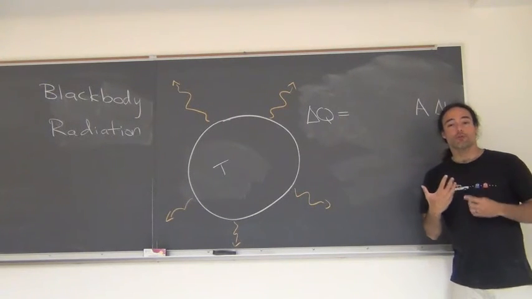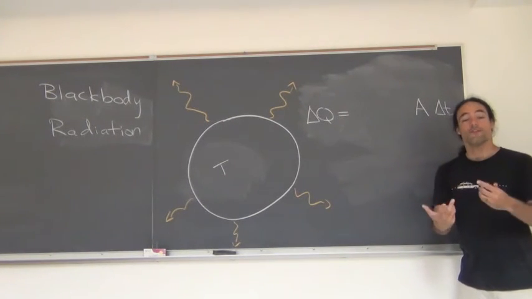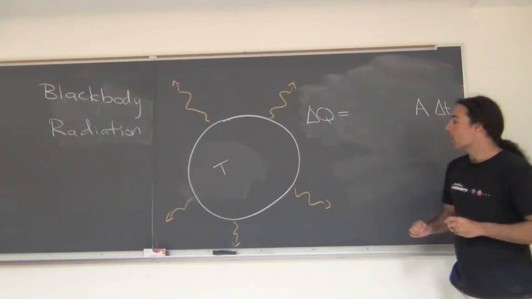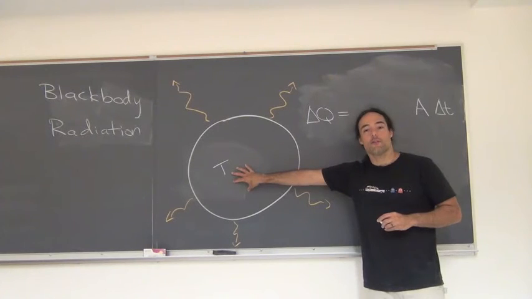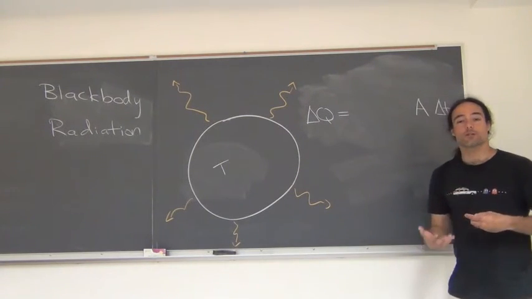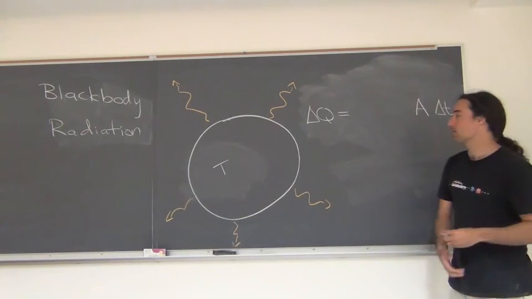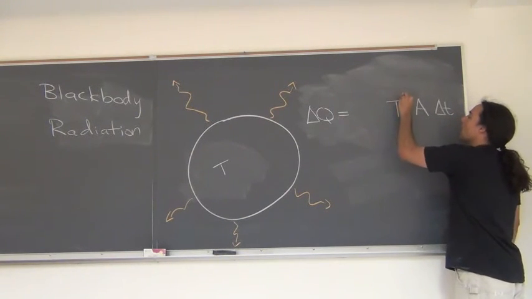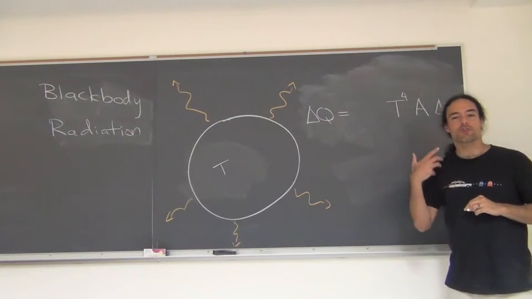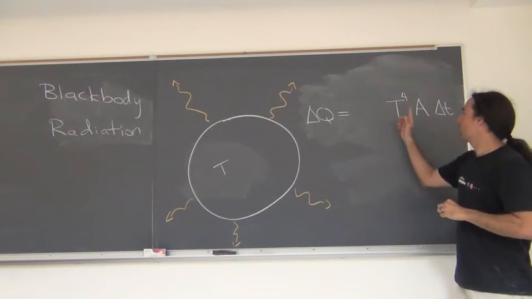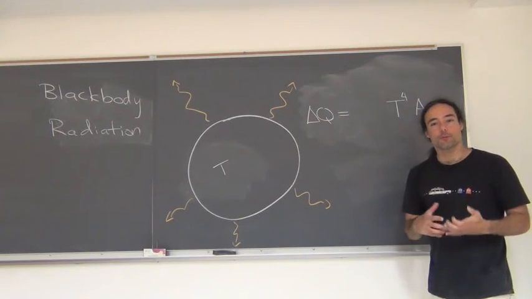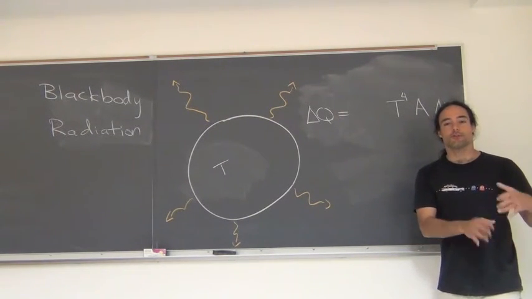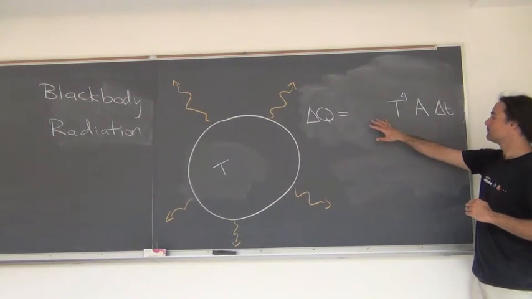The next thing is not so trivial to figure out. This is a pretty hard derivation. I'm not going to do the full derivation here. But we'd expect that it also depends on the temperature. So hotter objects we expect to give off more heat. Well, that's certainly true. But the weird thing is it's actually temperature to the fourth power. Figuring out where that fourth power comes from is a little bit difficult. Again, not going to derive it here. You need quantum mechanics for that. We'll save that for another day.